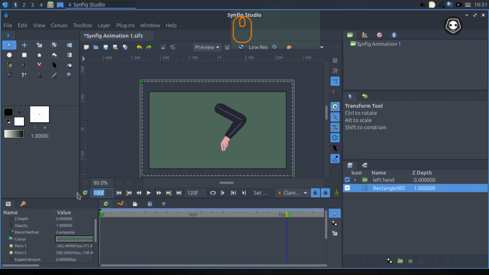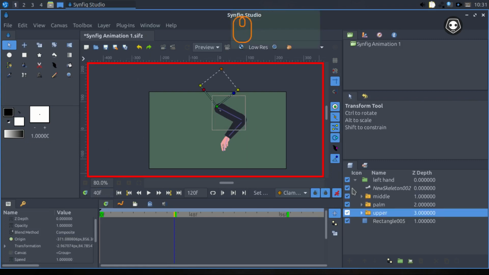So keep it on frame 1 and hit enter and click on this character to turn on the animate editing mode. Click on here and go to the 40 frame. Okay, 40 frame.